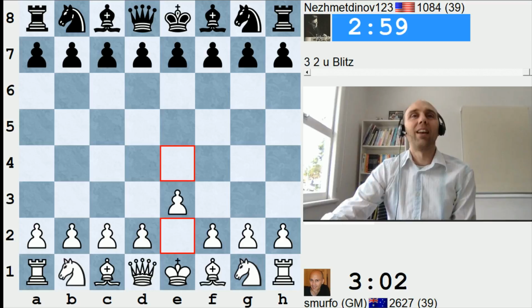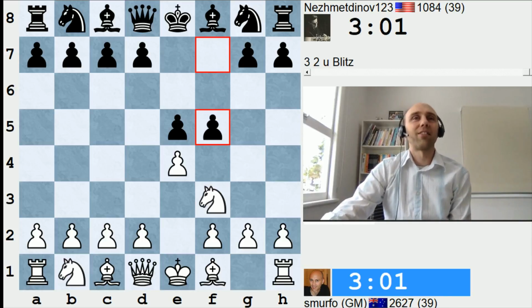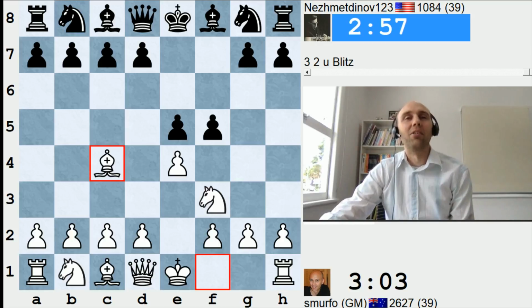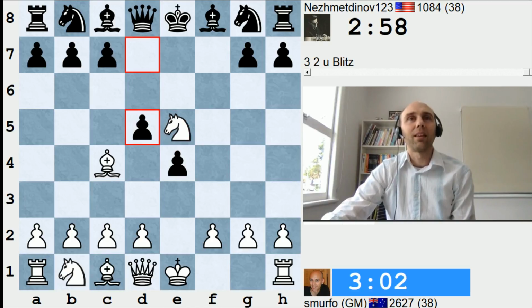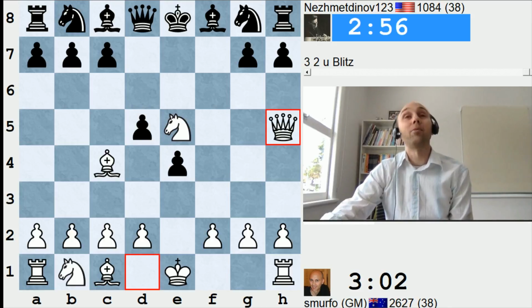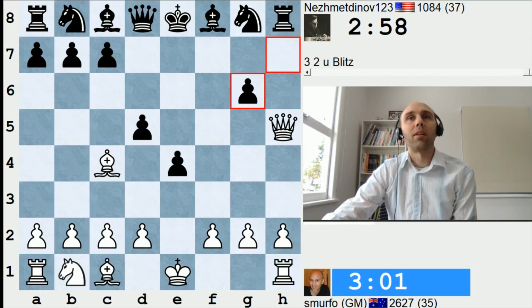Nesmetanov 123, hello. My old friend Nesmetanov, you know what we're going to have here. It has to be f5. It is f5. It is always f5 with this guy. It's always f5 every time we get this. Every time we get this, and every time he beats me. He never beats me. Let me be clear. He never beats me, but he gets these fantastic positions every time we play.